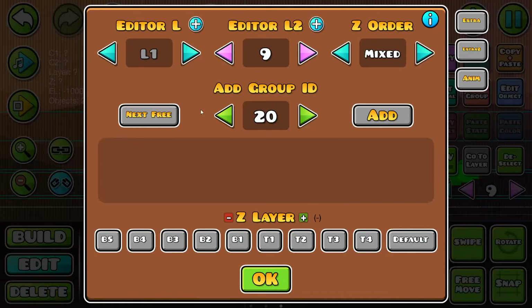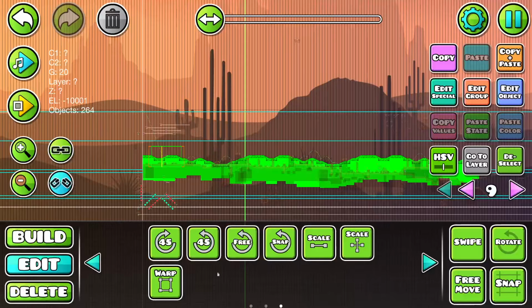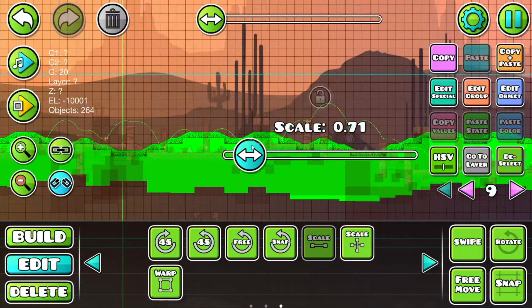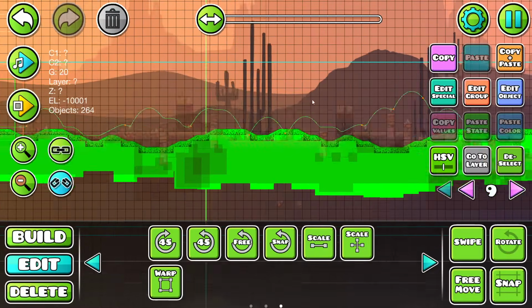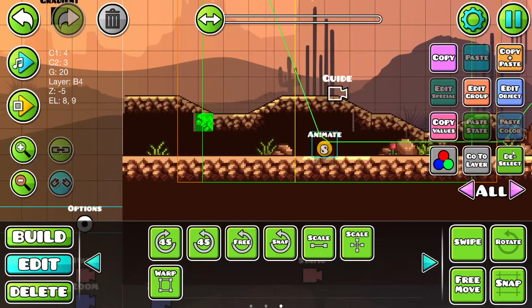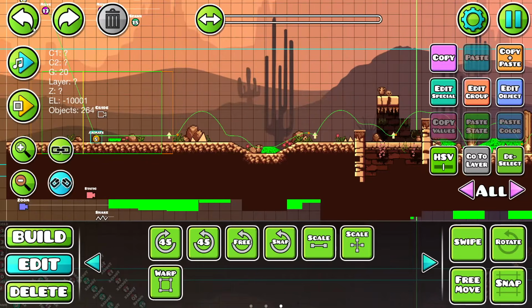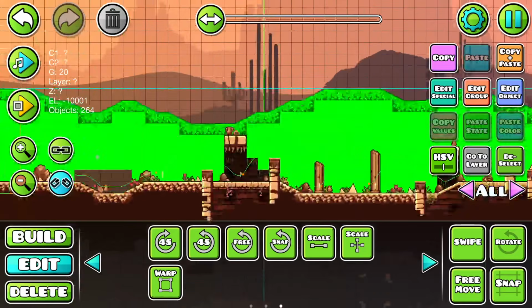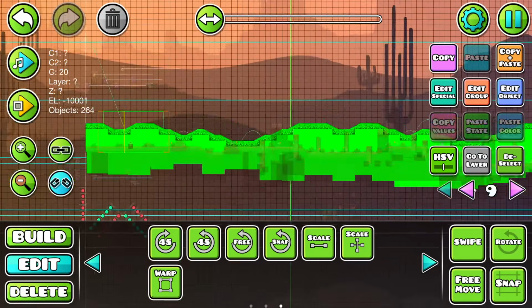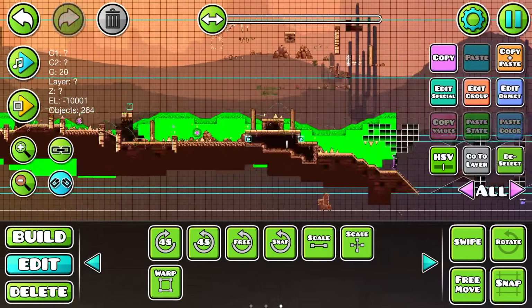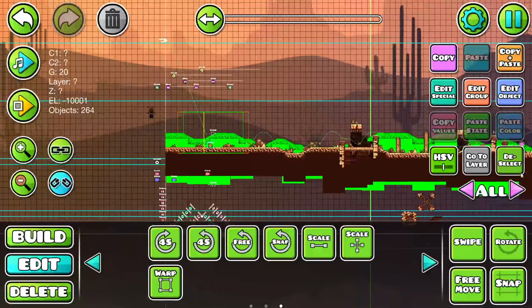Okay, so now I can give this a new group, which is going to be 20, and I think I'm going to scale it down to 0.70. That's the same as the color. Now something has happened there. Was that because of the scaling? Yes, it was. So that's kind of odd. Okay, so maybe we don't scale it. So I want this to be placed somewhere like that. And this is group 20.